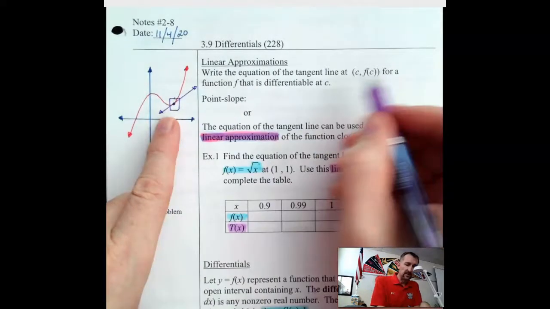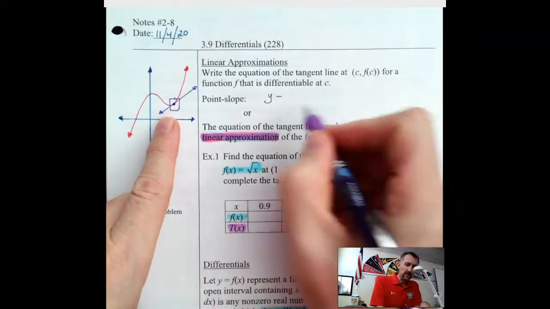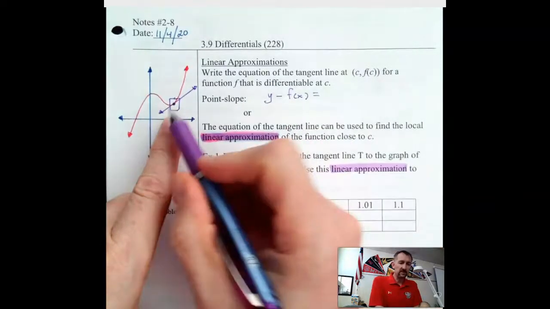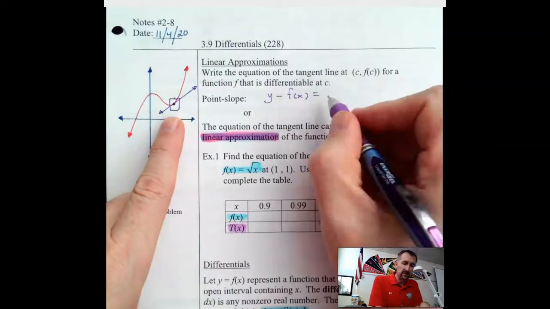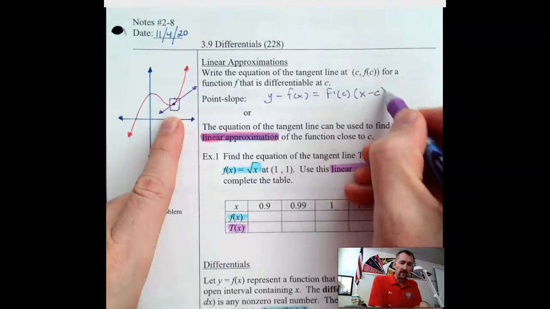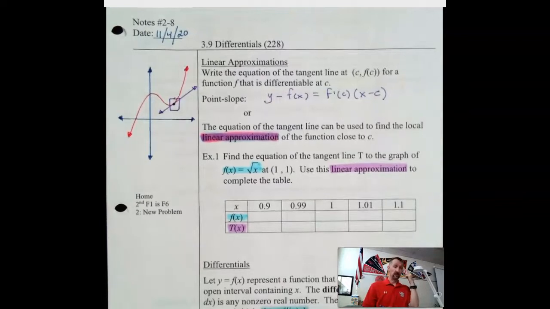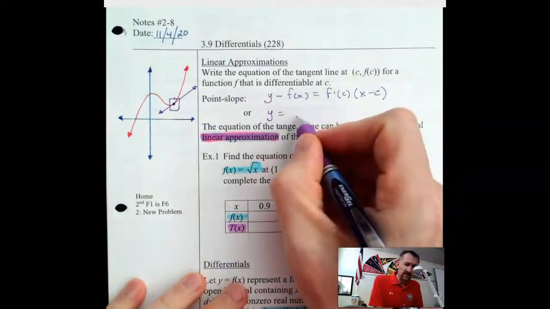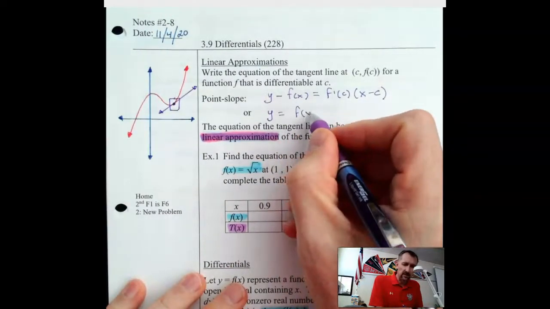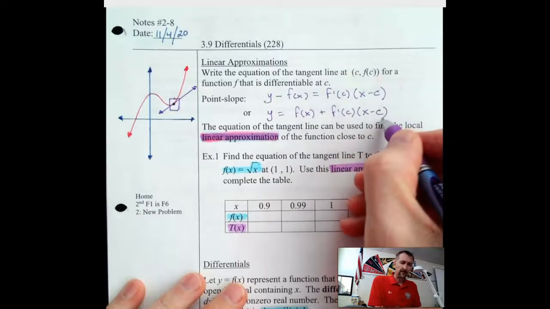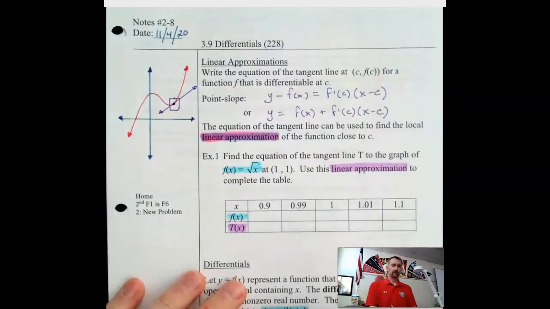So if you think about the equation of that tangent line, it would be y minus y1 equals, then it would be the slope. Well, what's the slope of the tangent line at that point? The slope of the tangent line is the derivative. So we would calculate the derivative, and then we would have x minus c there. Now, sometimes they'll solve it for y, and a lot of times when they do that, they put this in front for some reason. So it might also look like this.